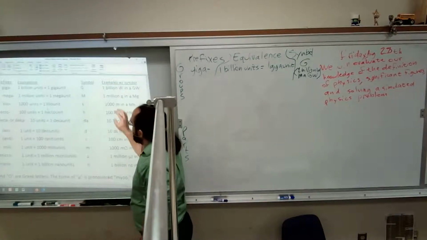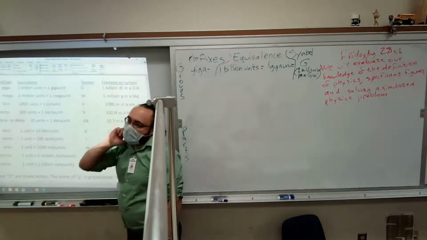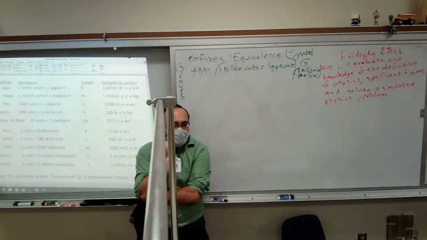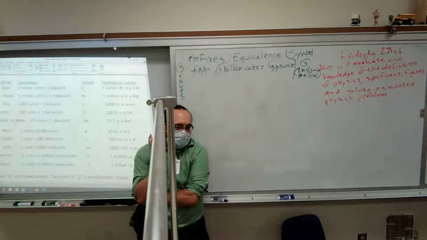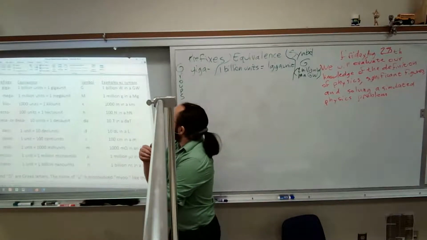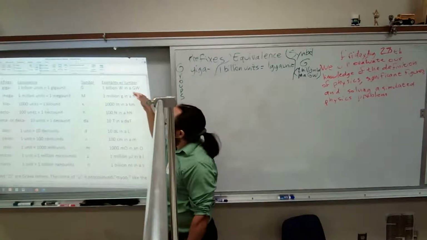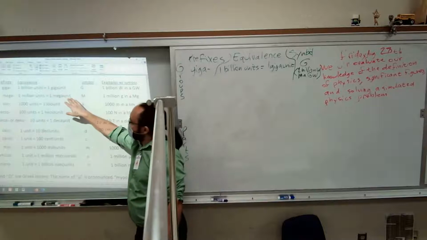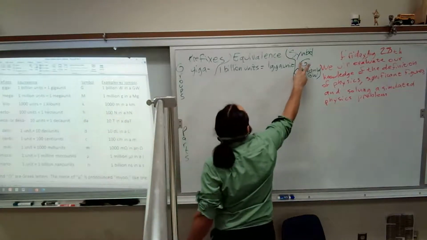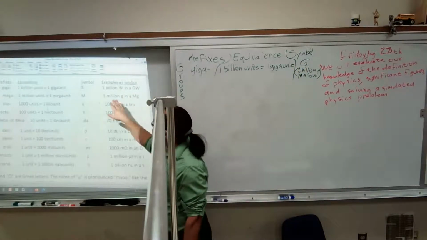Okay. So giga is 1 billion, which would be 10 to the 9th. 1 million is 10 to the 6th. 1 billion is 10 to the 9th because it's a 1 with 9 zeros. 1 million is a 1 with 6 zeros. 1 million is a capital M. So got a capital M here for the symbol, just like megabytes or whatever.